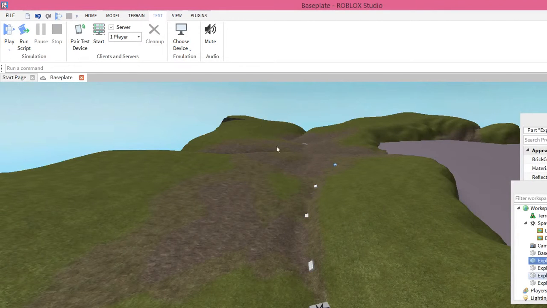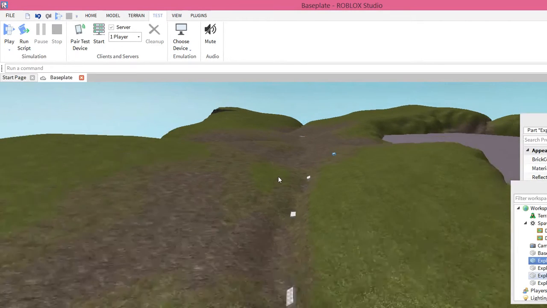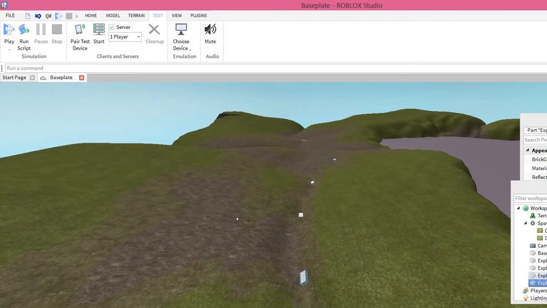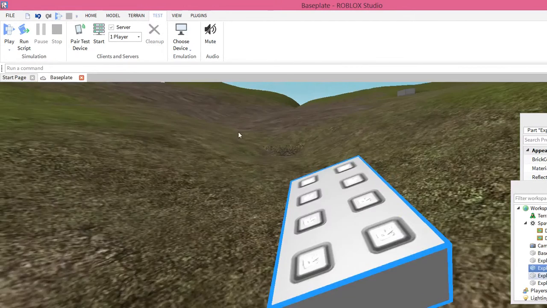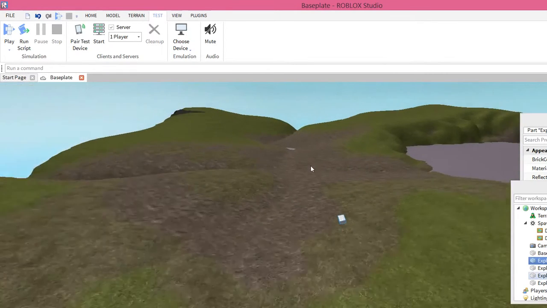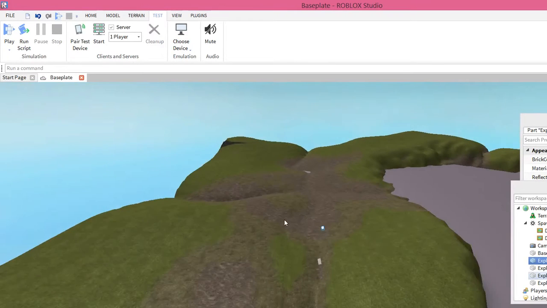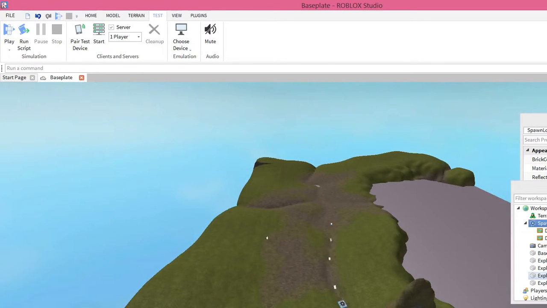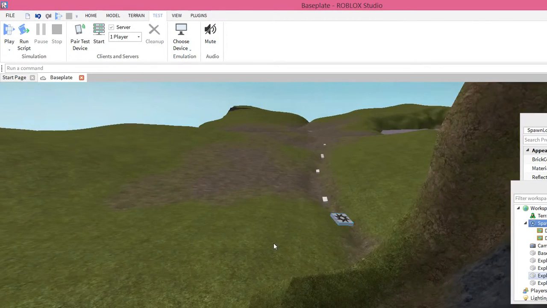So there they are, these explosion parts lying here on the course. That one, and that one. Lovely.